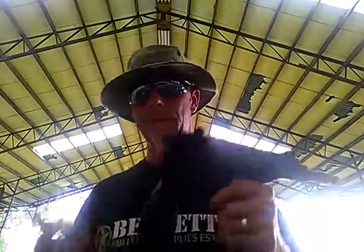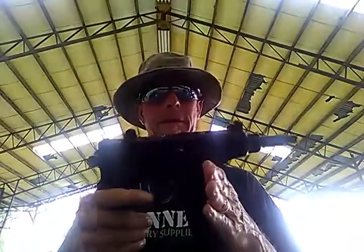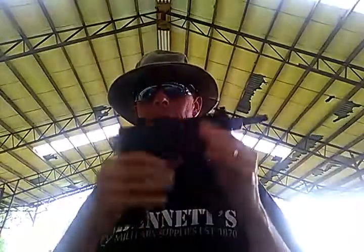Other thing about this particular AEP, it's fairly weighty. I was hoping to shave weight because of my 1911, and the magazines added together with it is pretty hefty as far as a pistol sidearm goes. This is still pretty weighty. I was very surprised at how much it does weigh. I'm trying to lighten my load on my belt system, and that really didn't make the grade. It's a unique style, but with the weight and then adding a suppressor to it, it increases its size. It's hard to put on my rig, and I have to make a specialized retaining system so I can carry it. It's got to be heavy duty, because that sucker weighs, I would say, at least 5 pounds.